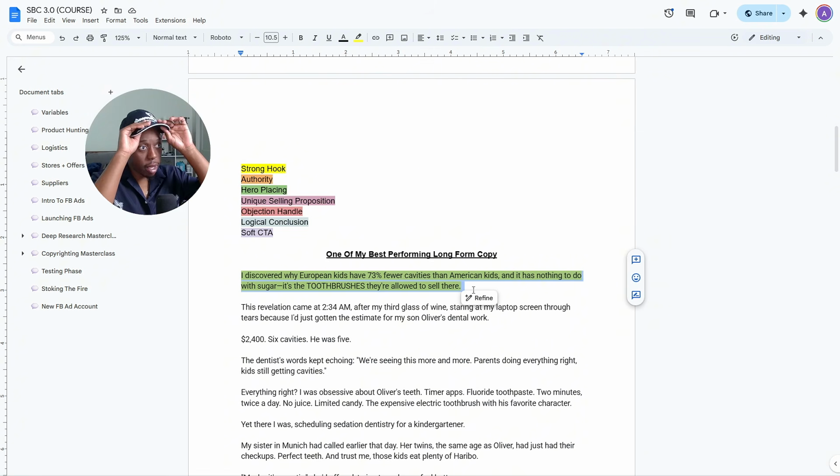If I'm a parent and I have children, and I know that I'm struggling with my children when it comes to brushing their teeth, or I'm conscious of this, I'm going to stop the scroll right away. Now, the images that I would use with this are amazing, but it's very important: you have to have the person stop the scroll.